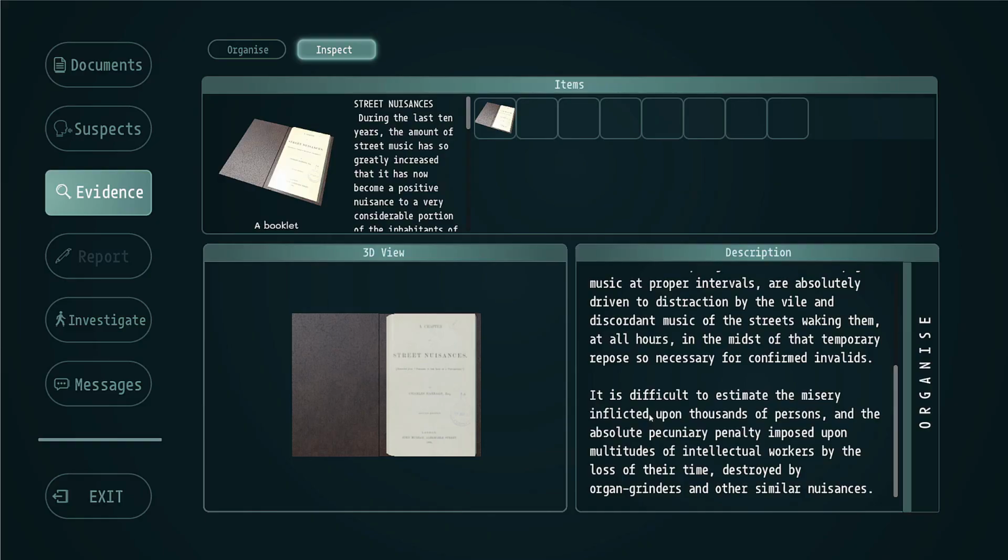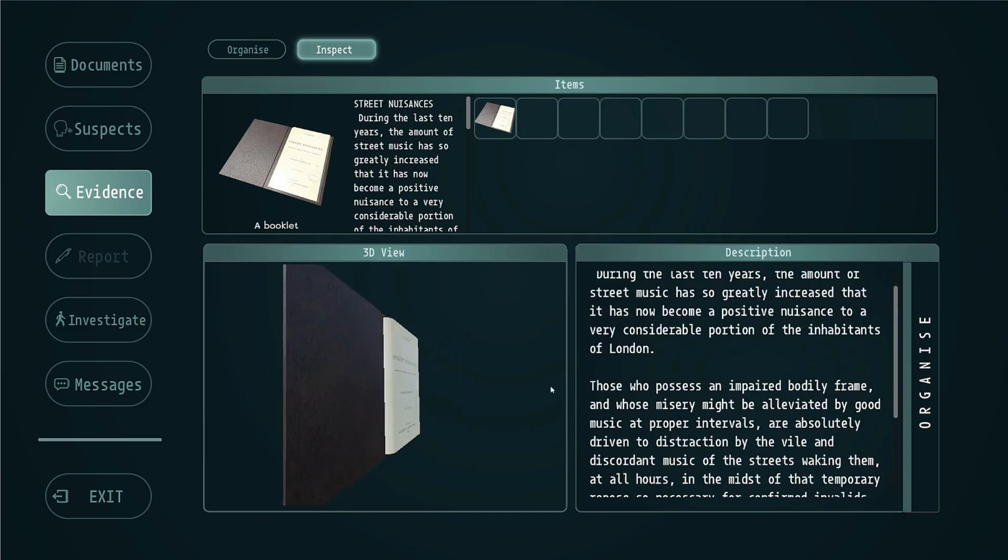It is difficult to estimate the misery inflicted upon thousands of persons and the absolute pecuniary penalty imposed upon multitudes of intellectual workers by the loss of their time destroyed by organ grinders and other similar nuisances.